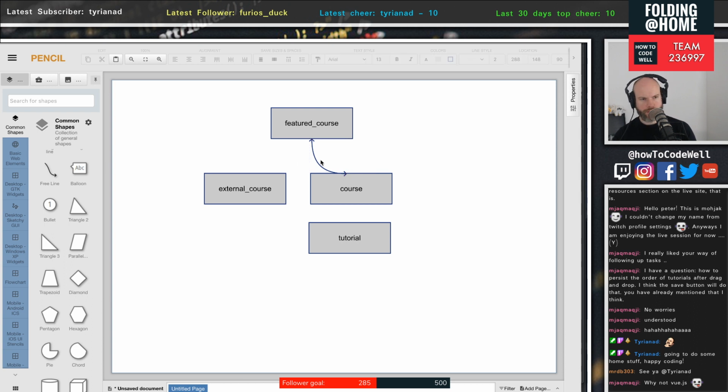It could also be, I mean, this is now becoming quite noddy, to be honest. It could also be an external course. An external course, this is the gotcha, is a course. And a course has a tutorial.